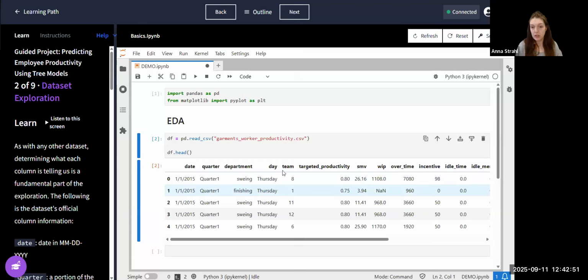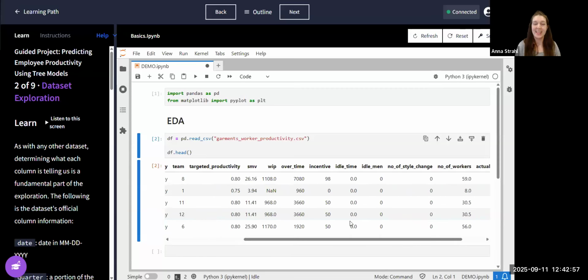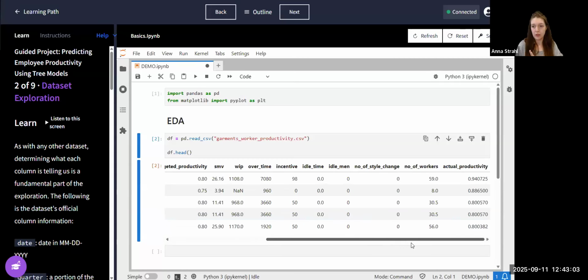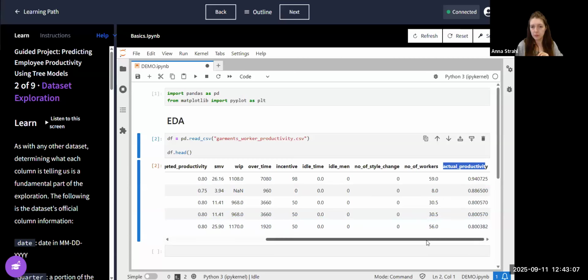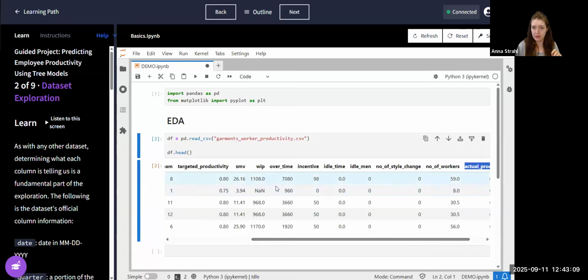We have the day of the week, the team number, the targeted productivity. So how much productivity do they want from that day? And then at the very end, we also have actual productivity. And then we have SMV, which stands for standard minute value.